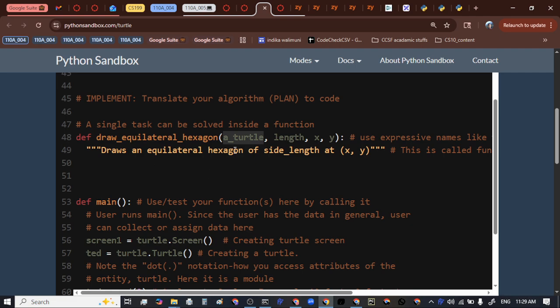Take a look. You can see that I have the docstring. Basically, it says what it does. Always bring the verb, in this case draws, and then what are we drawing? An equilateral hexagon of this length, at x comma y.